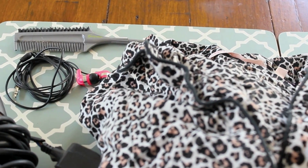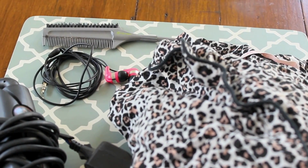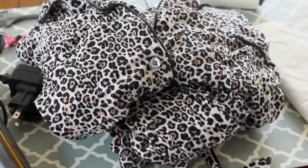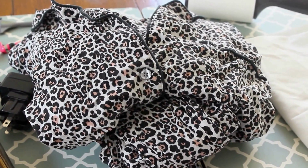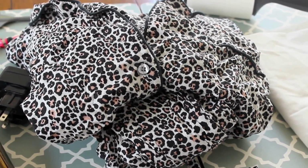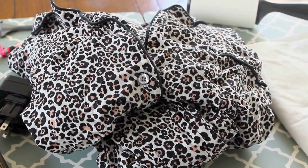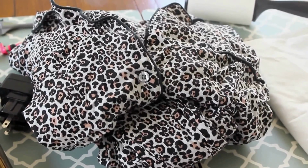It also has that pointy end to separate your hair out into a part or to section it, and so it's just so multi-purpose. I have the pajamas that I'm bringing. I always bring a nice pair of pajamas because you never know if there might be a fire drill in your hotel or some kind of emergency where somebody needs to come to your room. So these ones are from Victoria's Secret, and you guys can see they're fairly conservative. They're long pants and long sleeves and button down, sort of men's style pajamas, and they are very comfy.